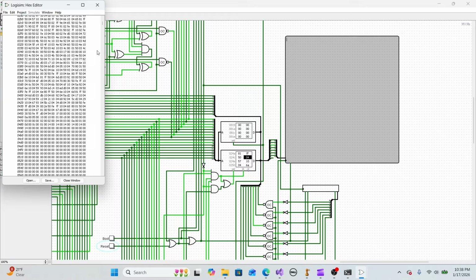Well, now you should have a better idea of how to actually write software for this CPU, should you want to try your hand at it yourself. I'll provide a link to my GitHub in this video description, where you can find all of the related files for this project, including the Logisim file, the CPP file for the assembler, and the assembly code for this Pi program. My end goal for this project is to build this CPU for real out of actual transistors at some point in the near future.